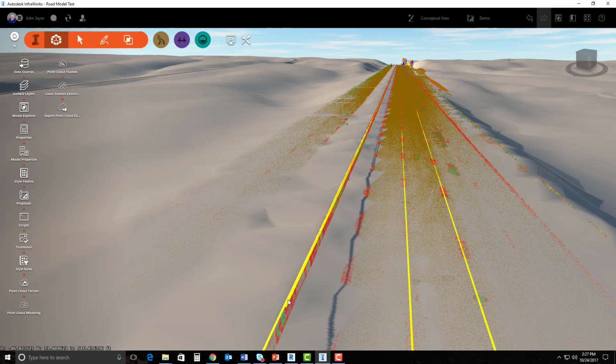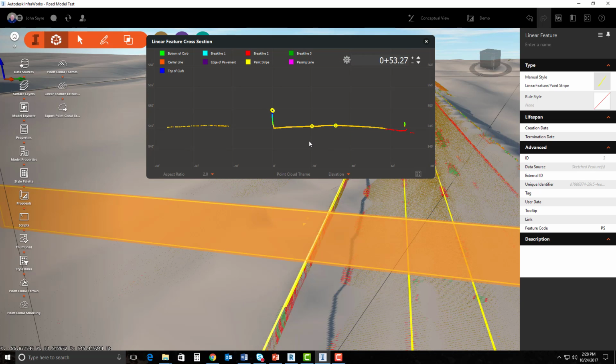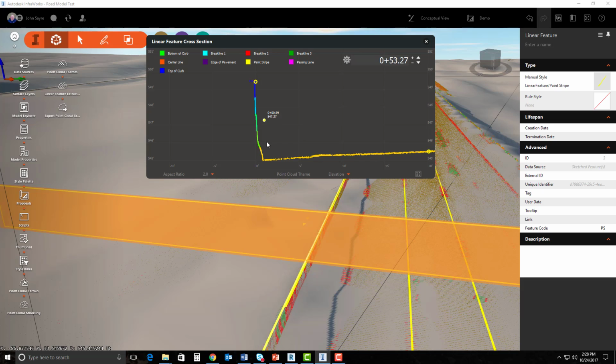So let's grab that outside barrier line that we generated before. Let's go to our cross-section view again, and if I zoom in, I can see that I now have another feature line or another point that I'm working with. So I'm going to grab that particular linear feature and pull it down to the bottom of the barrier wall, and you'll see it drop. It looks like it drops below this surface, and you can be assured that it is hitting on the actual point cloud itself. That part of the surface may actually be a little bit lower than what you're seeing here.